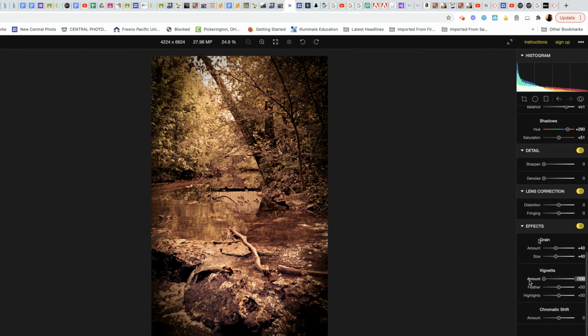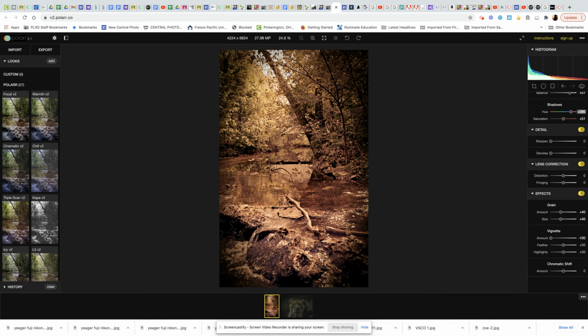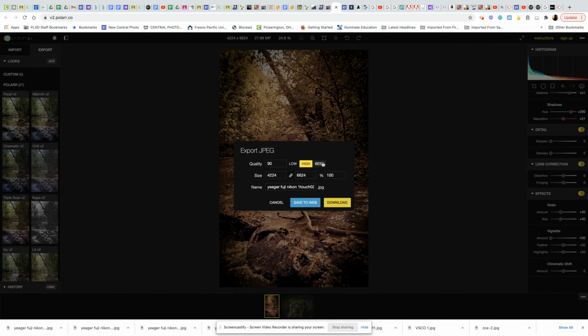That's the edit. If you want to come up and change your colors, you totally can. For example, if you wanted this to come down, if you wanted a different color, that's fine. But for the assignment, as long as I can see you've done everything, you're good. So now what we'll do when we're done, we're just going to export it. And we're going to go best, and we're going to go to download.